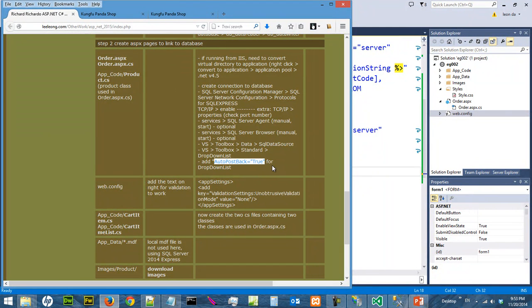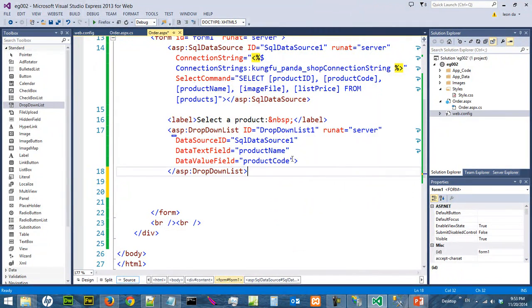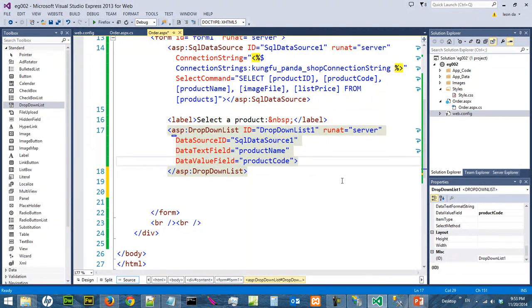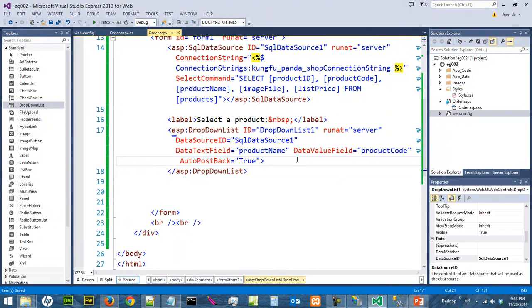So I'm just going to add the drop-down list auto postback equal to true. You can add it anywhere, so I'm just going to put it here. Make sure you have a space, okay? All right, so this one is very important or else it won't work.